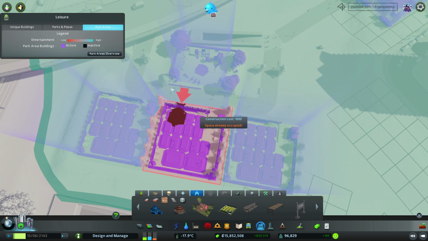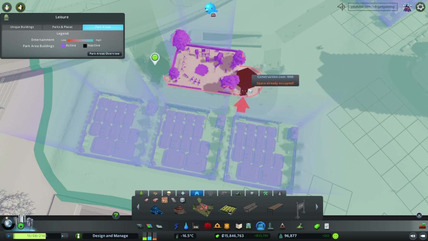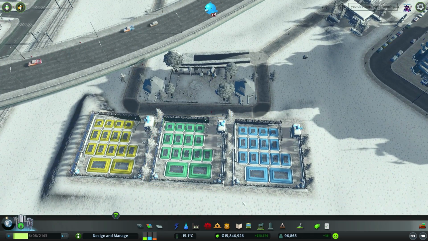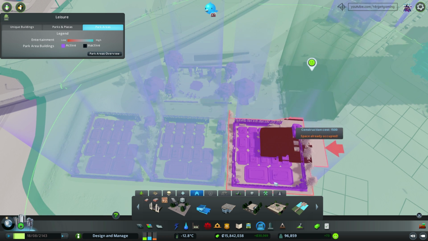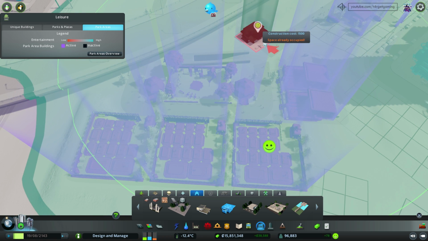I might even want to put a couple of gazebos for parents to rest while their children are playing. So let's place a couple of them here, and maybe we can put another restaurant. So let's put one here and another one right next to it. And maybe we can even put another restroom here. Okay.